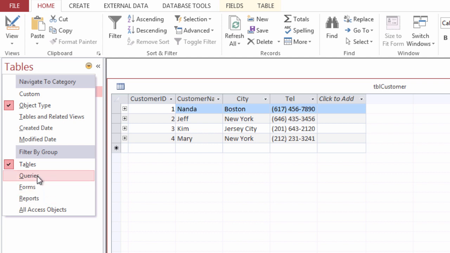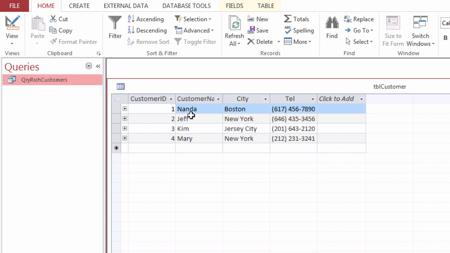Let me just show you very briefly what queries and forms are by moving here and choosing queries. Before this, I would like to close the tables, but before I close the tables, I wanted to tell you that you can actually see here that the table has data. What you would be doing in the next tutorial is first create the table, by which I mean figure out what tables you want, table customer and table account, and then create attributes for each table.